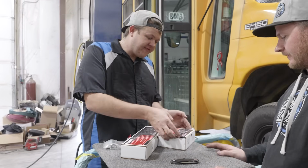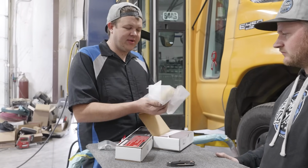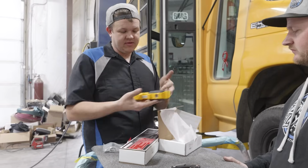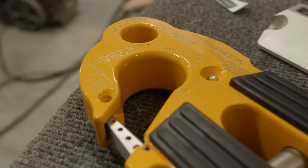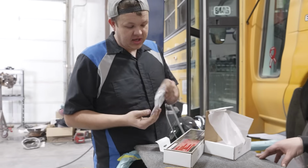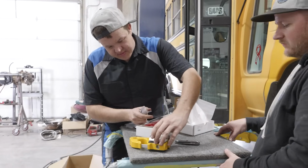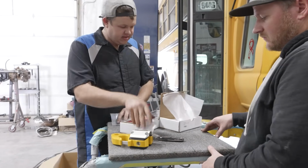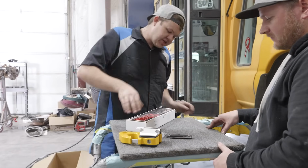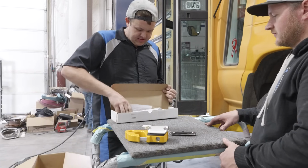All right, so Factor 55 sent us their Ultra hook. We're going to show you this. We got it in yellow because why wouldn't you want yellow for the bus? So look at that thing. It's awesome. Not only did they send us their Ultra hook, they sent us their rope guard as well. Now this goes on top of the hook and it actually protects your rope. So it's going to bolt on just like that. Now to finish off our install, we're going to be using a Factor 55 fair lead on the front of our winch bumper.